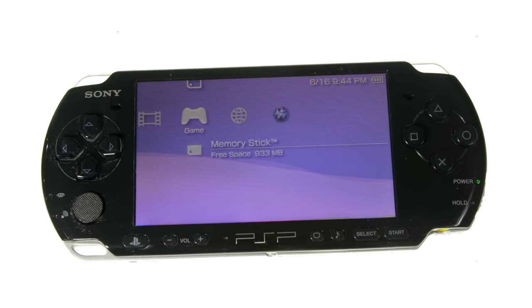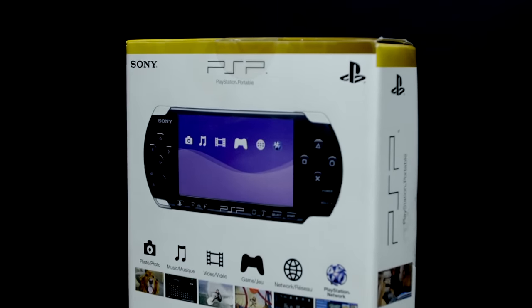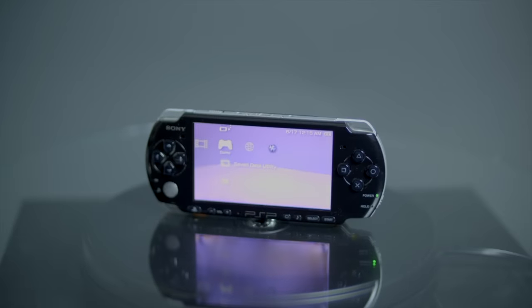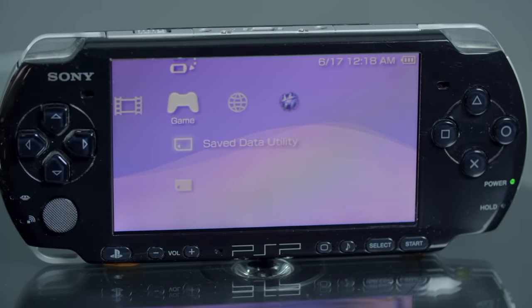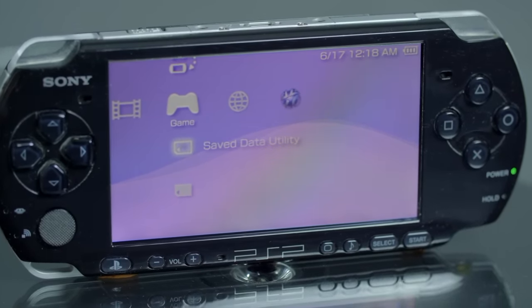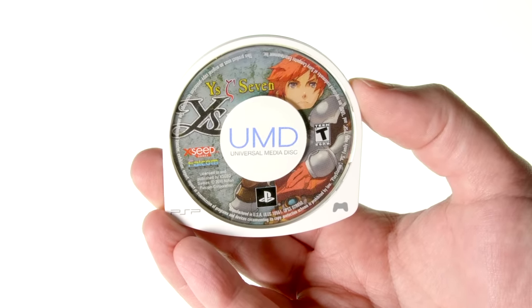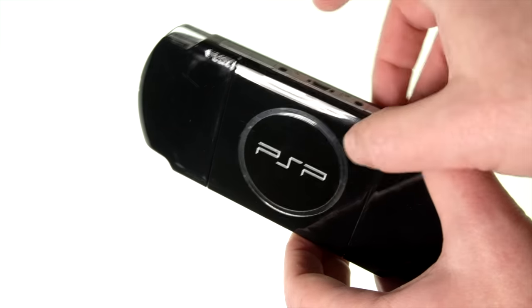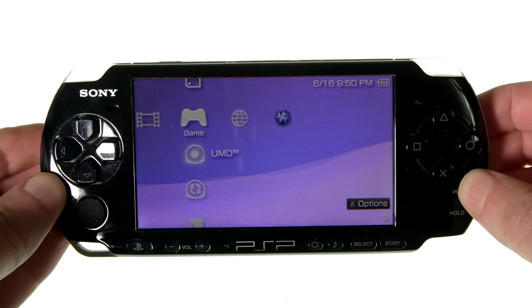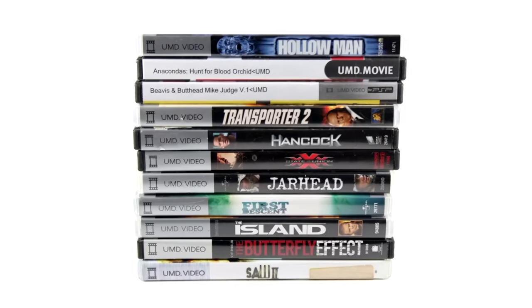The Sony PSP. In 2004, Sony decided to enter the portable market with a powerful new system that was far ahead of anything on the market at the time. Launching in Japan at the end of 2004 and the rest of the world in 2005, the Sony PlayStation Portable, or PSP, was truly a powerful system. It was the first and only portable game system to use disc-based media. The Sony Universal Media Disc, or UMD, was a proprietary format which could hold up to 1.8 gigabytes of data on a dual-layer disc. Sony even tried to push the format by releasing movies on UMD.